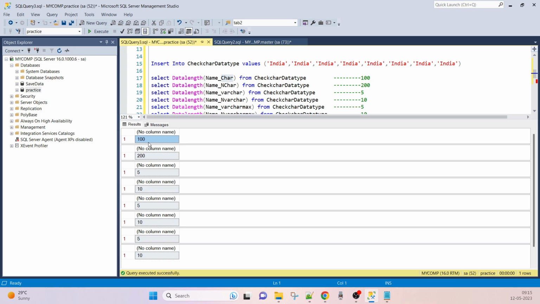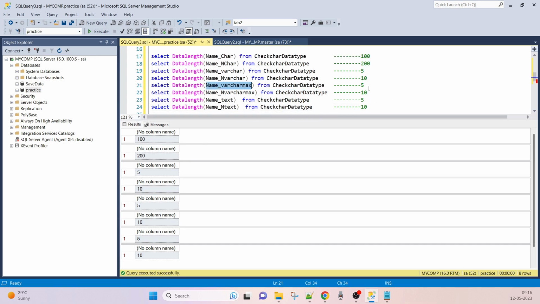Because it is a waste of space, varchar is the better one, which allows only 5 characters in memory, correct? And varchar max is for when, suppose you have to store an essay in the database, at that time you can use varchar max. And suppose that essay contains different Unicode characters like Hindi or Urdu language, then obviously you can use nvarchar max.